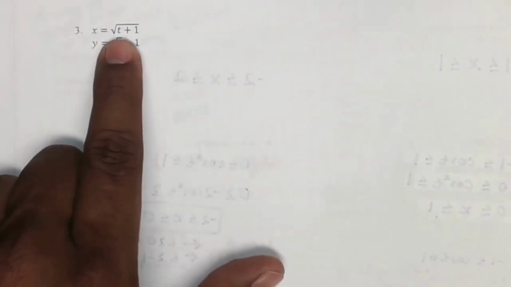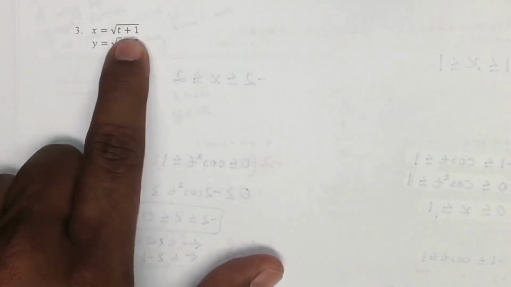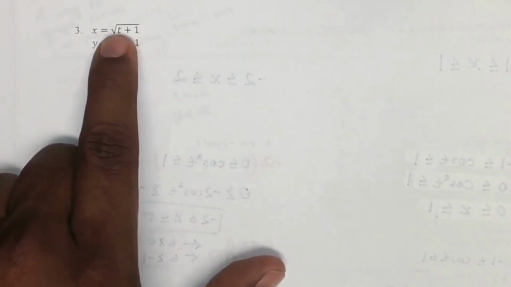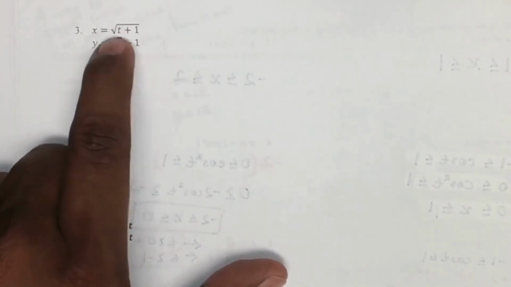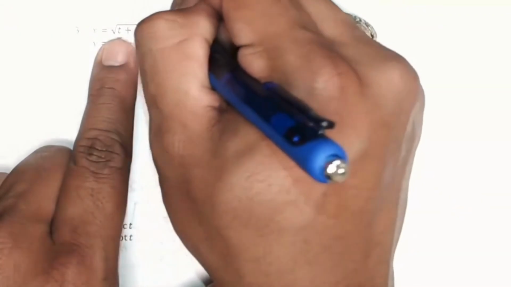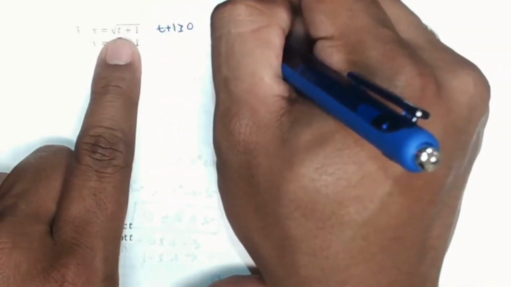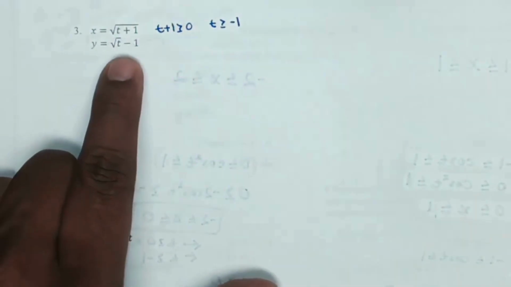So does all my graphs, no matter if I graph it based on eliminating the parameter, does it always come out to that? Well, not always. Let's see what happens here. So we have x equals the square root of t plus 1. So if I am thinking about my values of t that work out here, this inside has to be greater than or equal to 0. So if you put t plus 1 greater than or equal to 0, you end up finding out that t has to be bigger than or equal to -1.